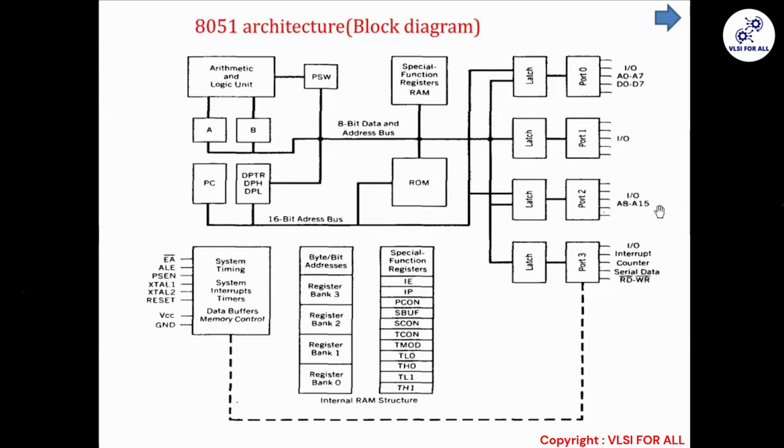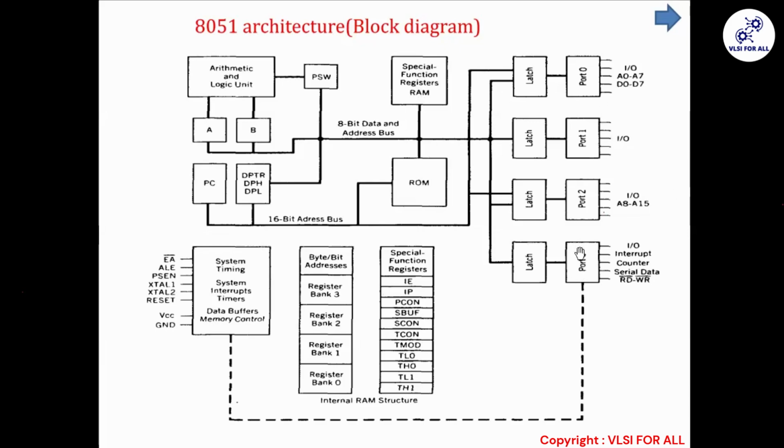So try to understand external memory, how much memory I can access externally. A0 to A7 and A8 to A15, how many bits did I get? 16 bits I got. And using 16 bits, how much memory can I access? 64K of memory externally I can access. So if this internal RAM and ROM are not sufficient, externally I can access that much memory.